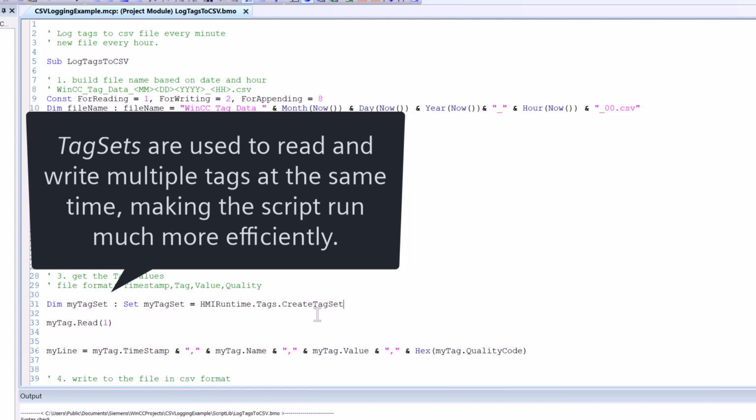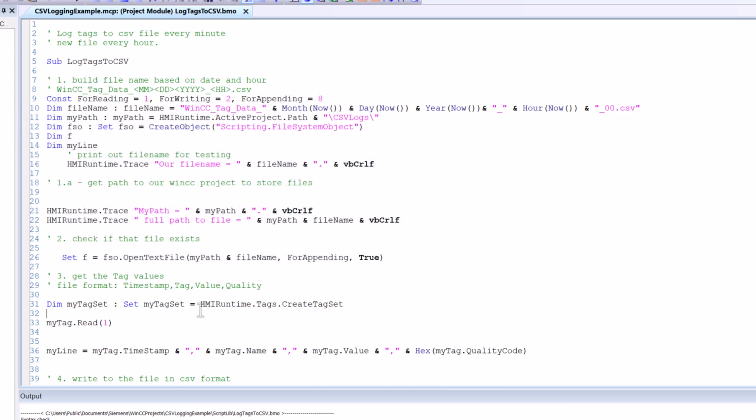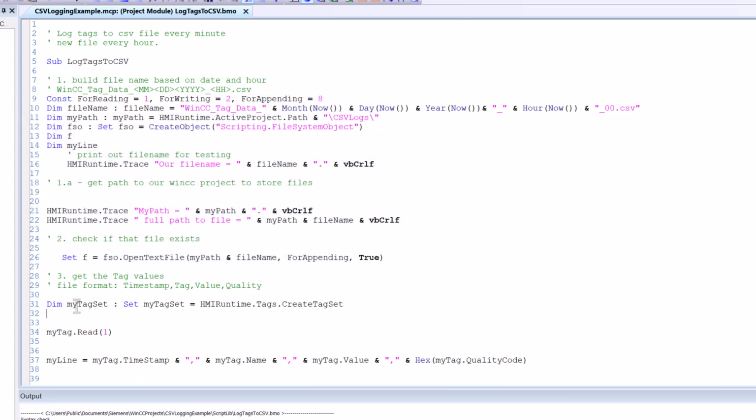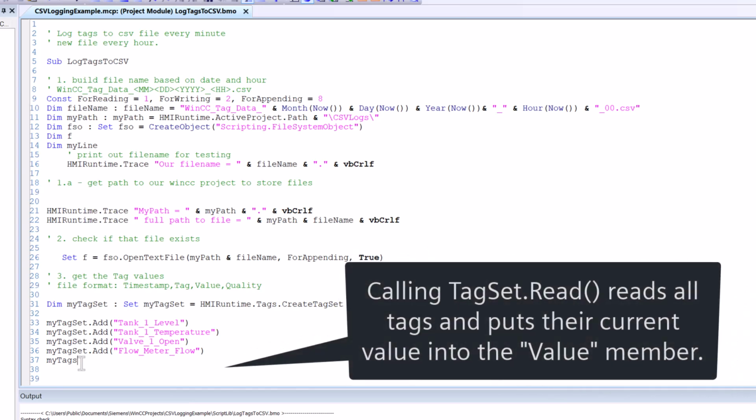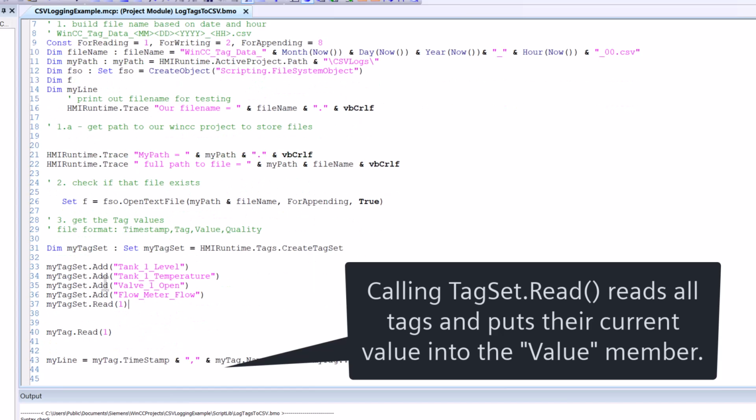A tag set is basically just an array of tags. The next thing I want to do is my tag set dot add, and I'm going to paste in my tags here, and then I can copy this to shorten up the work. Okay. So now I have a tag set, and I can do my tag set dot read, and I'll do synchronous, and that will read all of the tags.